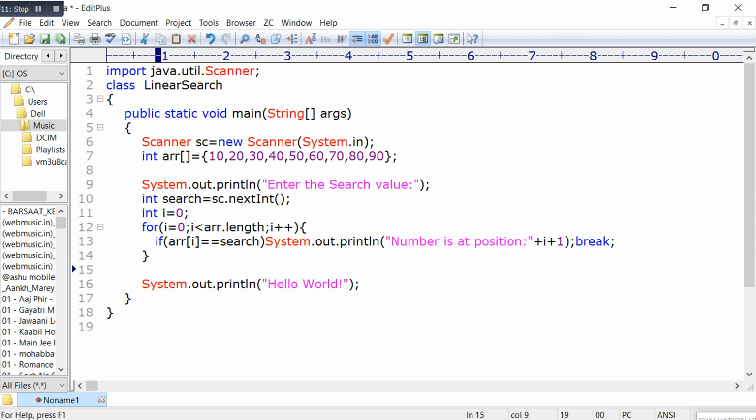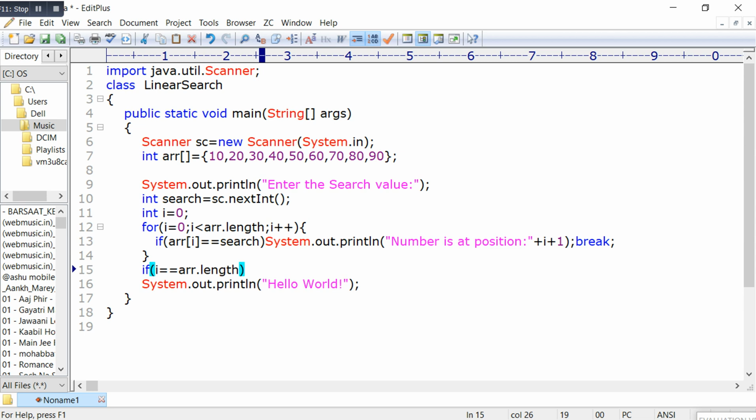Next, you have to go outside the loop and take an if: i equal to arr.length.